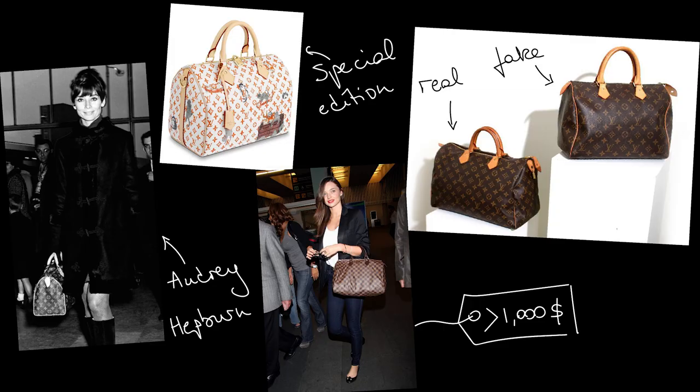Louis Vuitton Speedy. Vuitton used to make only travel bags and suitcases — for a very long time they didn't make any handbag at all. Then came the 50s and Audrey Hepburn, who asked for a smaller, more practical version of the Keep All travel bag, something more for everyday use. Since she was a major actress, they created that bag thinking of her. The bag is made in coated canvas, waterproof. Vuitton found a way to make a more supple coating. The original speedy was 30 centimeters long; now it also exists in 25, 35, and 40 centimeters. It had a checkerboard pattern, but the bag was copied so much that Vuitton introduced the monogram pattern on top, which was harder to copy — at least for a while, because it's more detailed. Now counterfeiters have long caught up, and this bag is one of the most copied in the world.